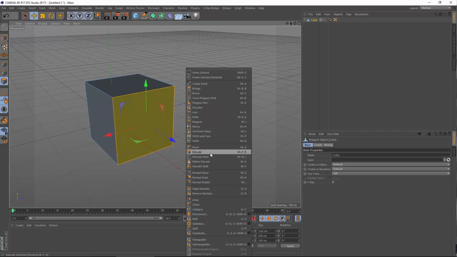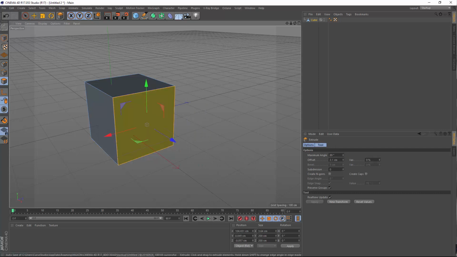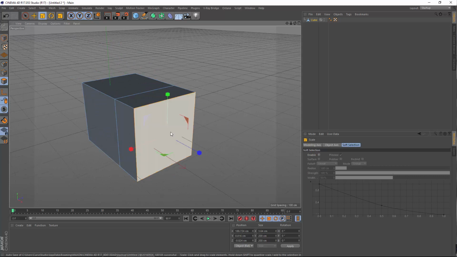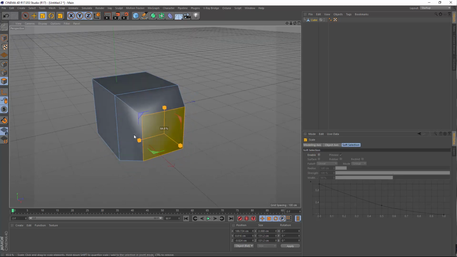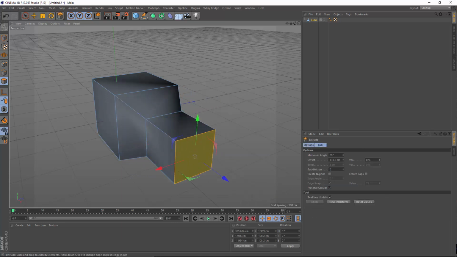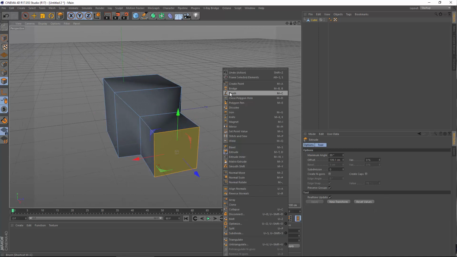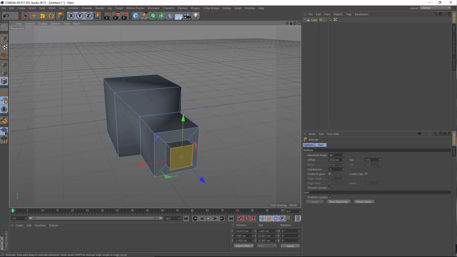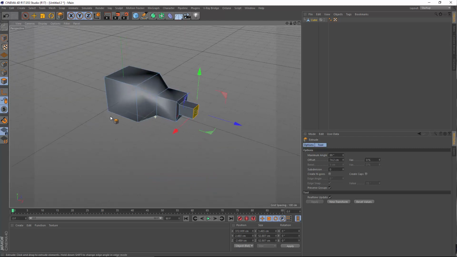And let's click here on extrude. What we can do with extrude is simply extrude this here, as you can see. So that's really easy. What we then can do is hit the T key on your keyboard and then scale this in here maybe. And then we can right click again, extrude, and extrude this here again. What we also could do is an extrude inner. Then simply left mouse button in the viewport and extrude it in. And we can go extrude and extrude it out. So these are really the basics.